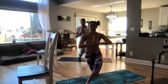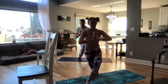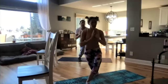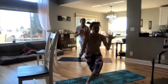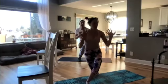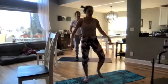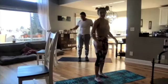Good. Right here. Try to dip down a little lower. Challenge yourself. Push yourself. Good. Less than 10. Oh, it's burning and shaking. It's burning and shaking. It's okay. 2, 1, come out of it. Okay, shake it out. Get ready for the other side. Come on, you got it, Jamie, I know.